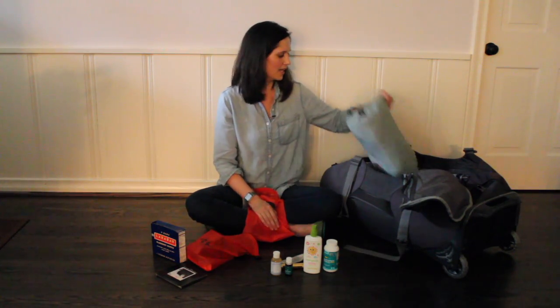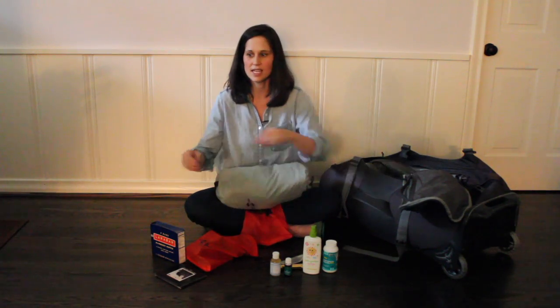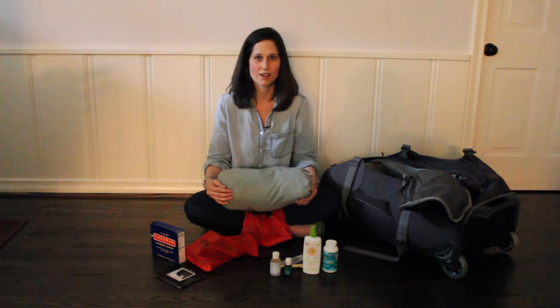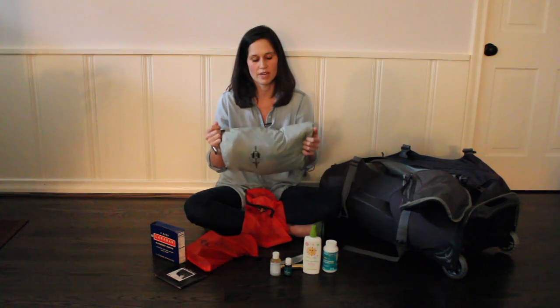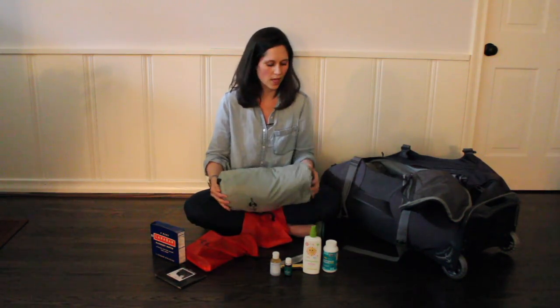Last up is the jackets. Now I actually pack all of our jackets in a separate bag, because if one person needs a jacket, there's a good chance that everybody needs a jacket. So instead of digging in everyone's bags and finding their jackets, I just put them all together so I can just grab it and go. It's easy just to throw the bag of jackets in the car when we're going out too.